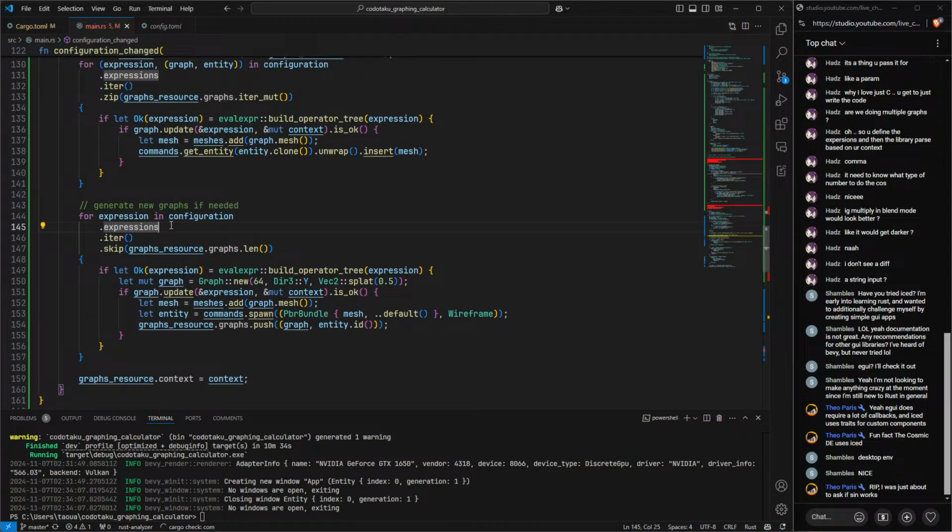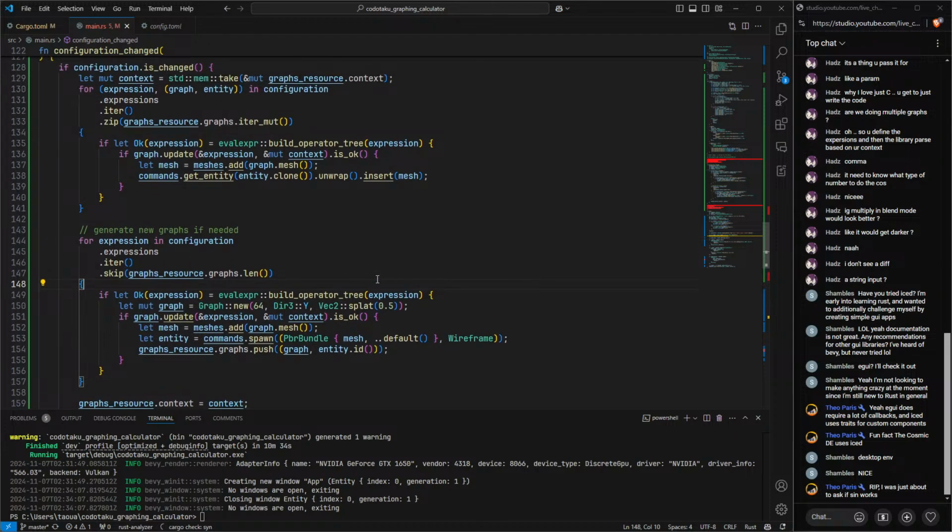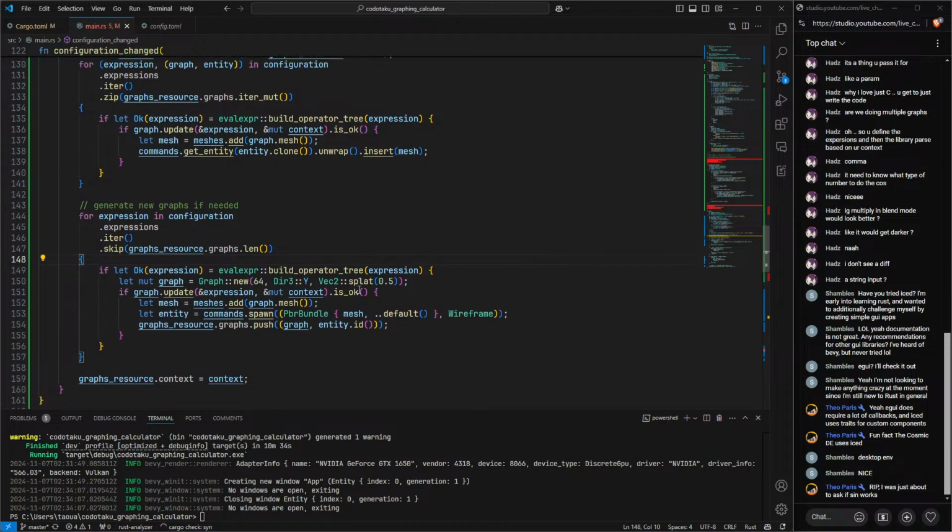For expression in configuration expressions, either skip, and then it skipped the graph resources, graphs.length. Perfect. And then if okay, expression eval expr, let graph new, if graph updates. Yeah, that's pretty good.